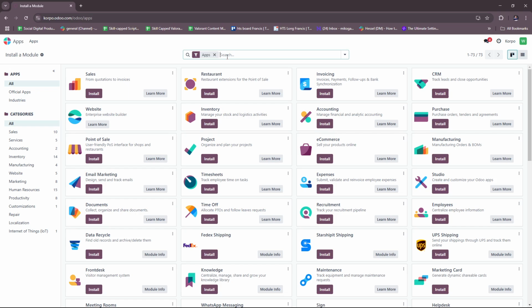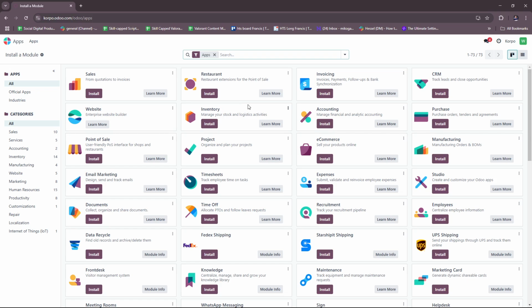So before their previous updates, it was actually much trickier to set up your WhatsApp or integrate WhatsApp with Odoo, because you had to use a third-party module such as WhatsApp Odoo Connector, Odoo WhatsApp Integration by Webcall, or WhatsApp Chatbot for Odoo. And after installing that third-party module, you're going to have to configure some API credentials and set up automation rules before you actually integrate WhatsApp with Odoo.